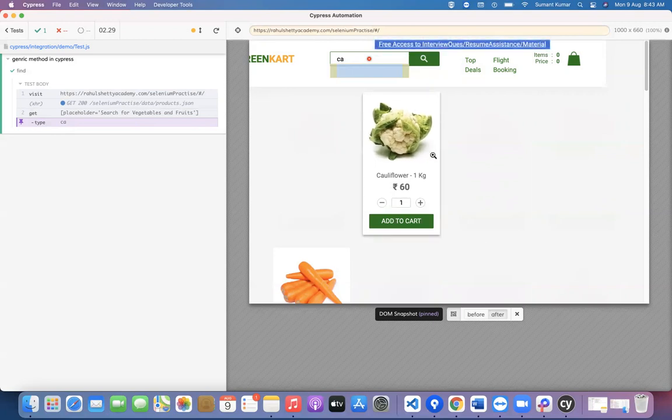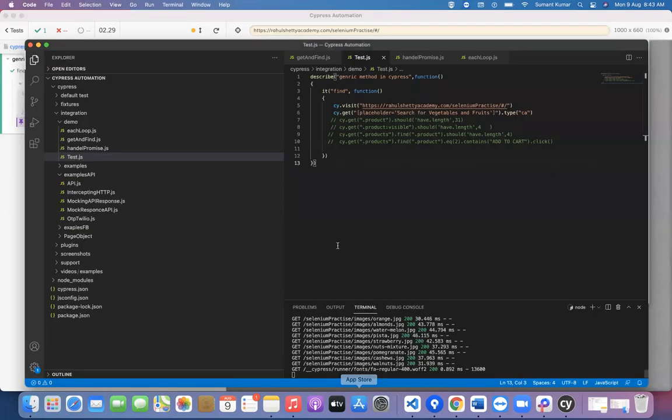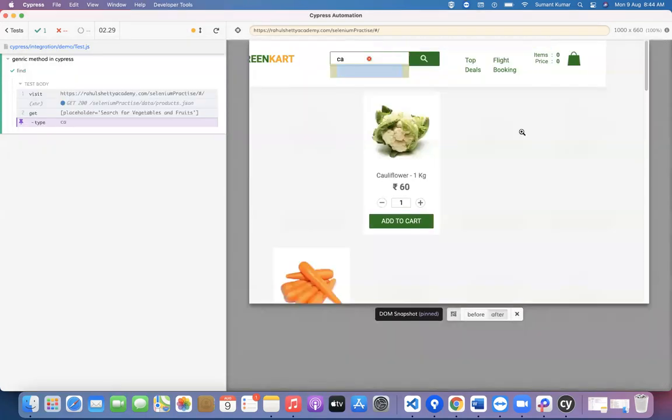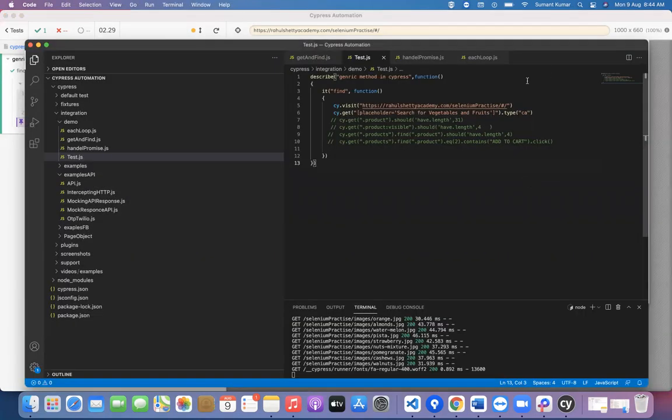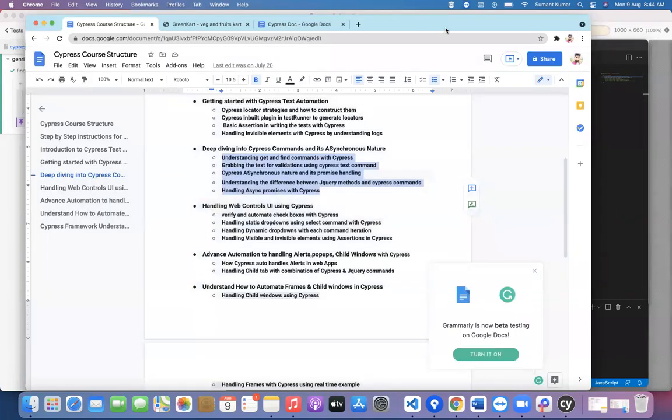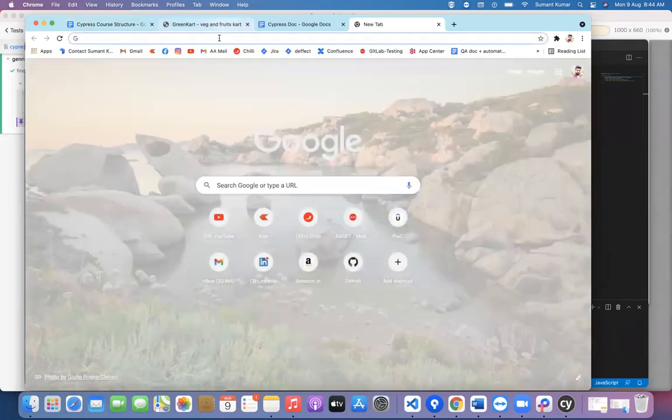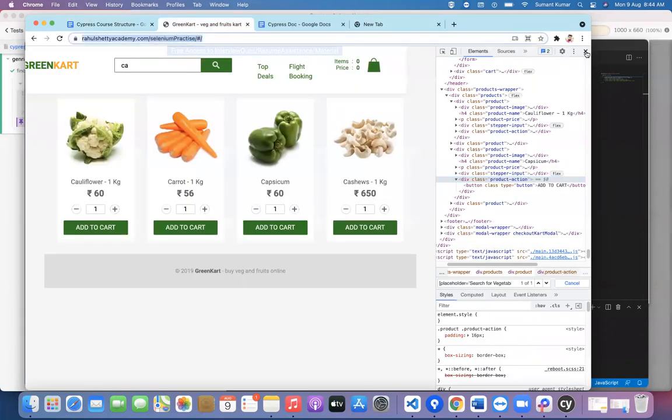As of now, what we did is I've just launched a URL and searched this one. Now, once you come to this particular page, I will open the same URL in our Chrome, and let's say I'm going to search here. The same URL, I guess, yes.